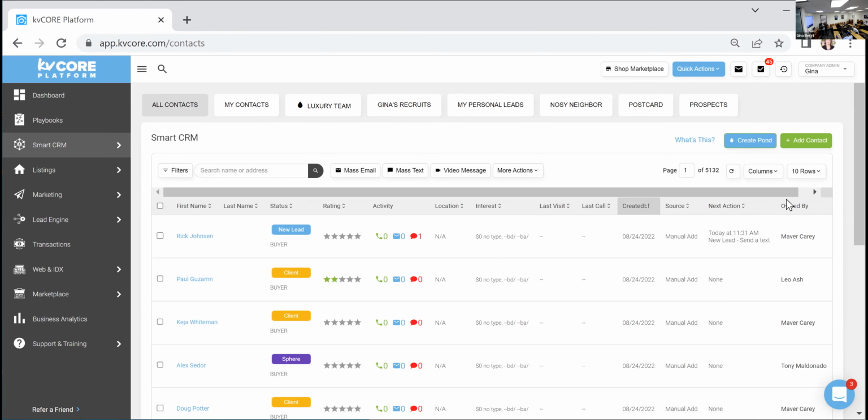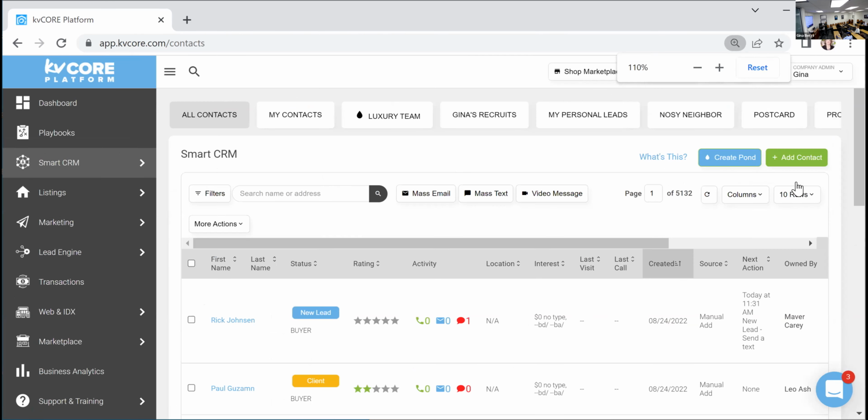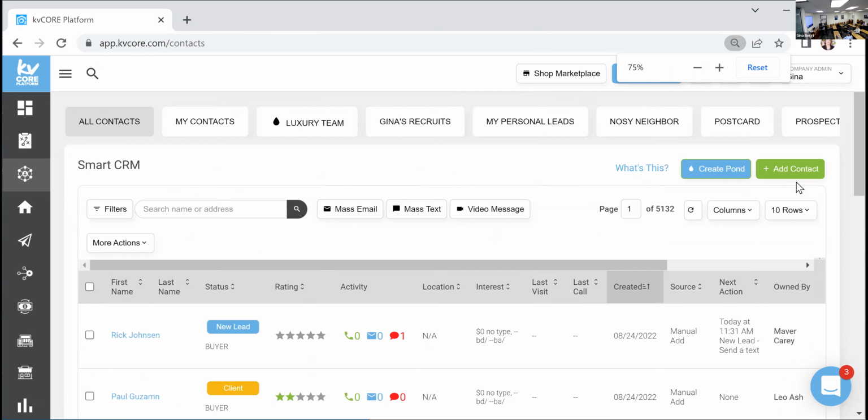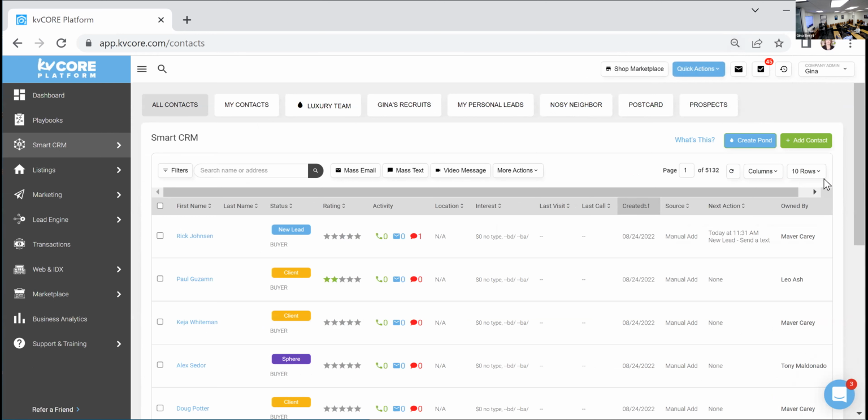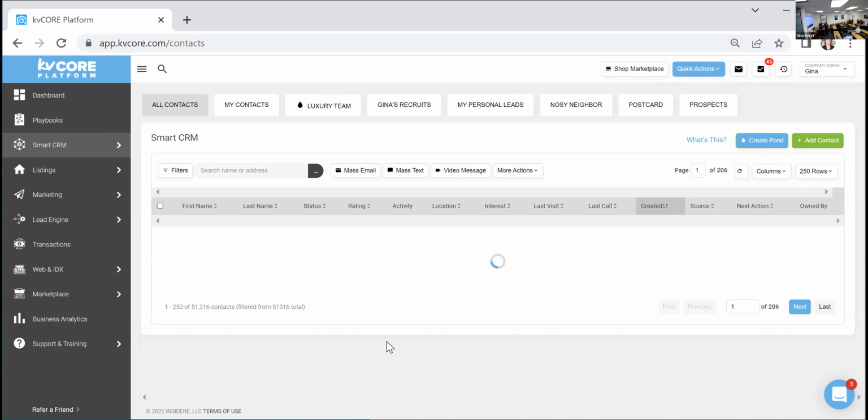If you do a hashtag, it's only going to do that many at one time. So you want to make this number greater than the amount of contacts you have in your system, if possible. If you have more than 250, then you're going to have to do it a couple of times. And if you scroll down, it tells you how many contacts.